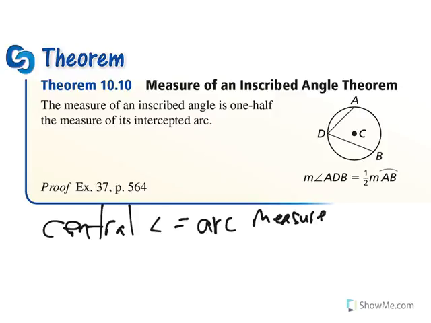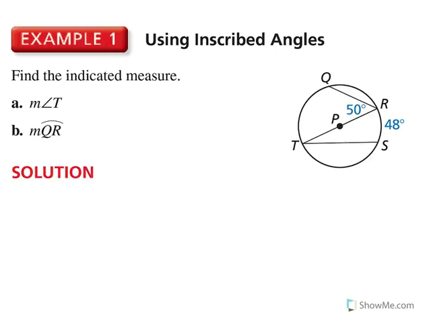When we do an inscribed angle, we use this formula here. The inscribed angle is equal to half the measure of the arc that it intercepts. So the arc that's across from it. Here we have angle D, and the intercepted arc is this arc all the way from A to B, this minor arc created. So the angle is half of the measure of that arc.